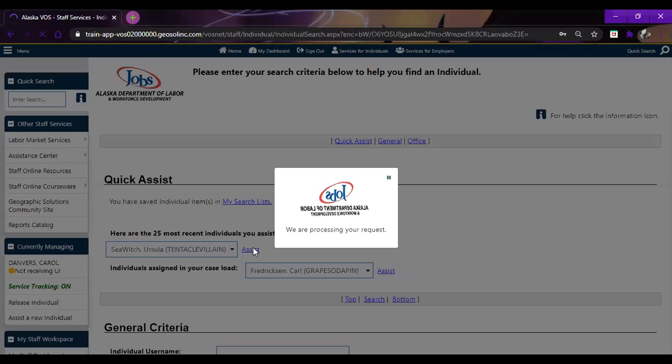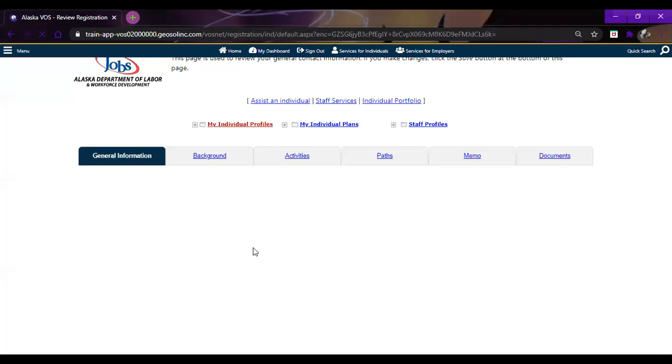Like I said, we would use a grantee to grantee transfer if she's going from one grantee to another, even if they're going from corrections to the civilian grants, or from our grants into corrections, because that way it allows us to pick up and continue working with them without having to wait some time. But if we don't know, you can always allow them to soft exit, and then somebody else can pick up that case as well.